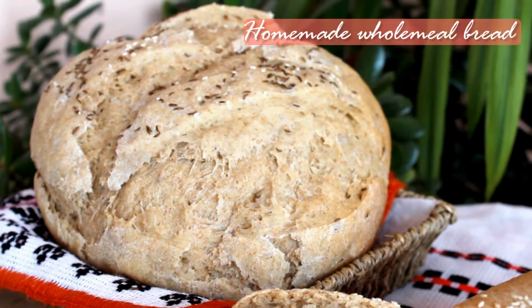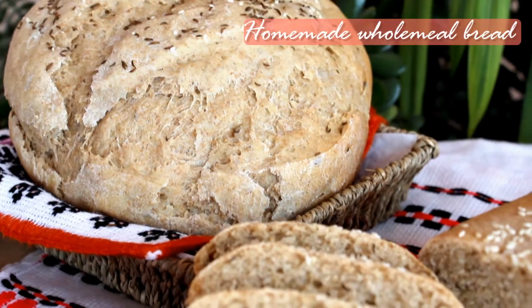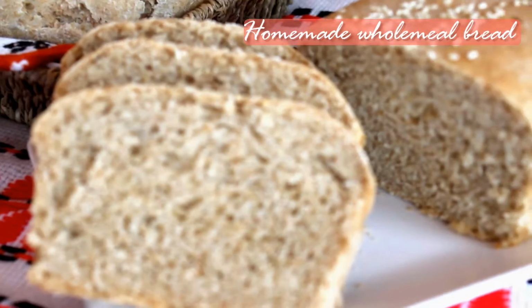But let's come back to the recipe of today. Homemade simple bread, because what can be nicer on this cold day than fresh baked homemade bread.